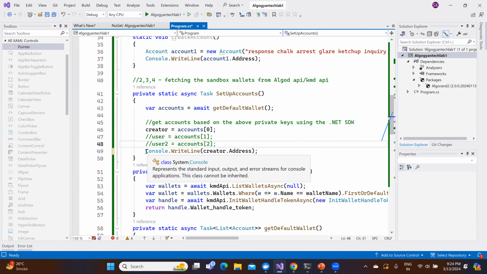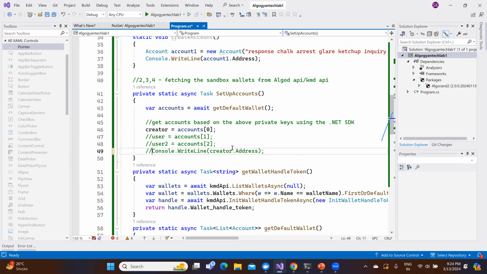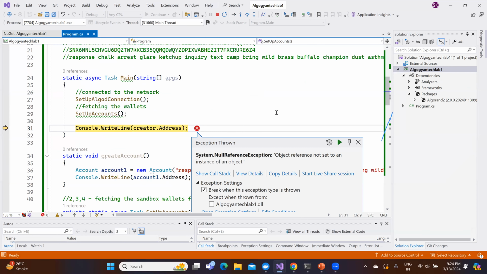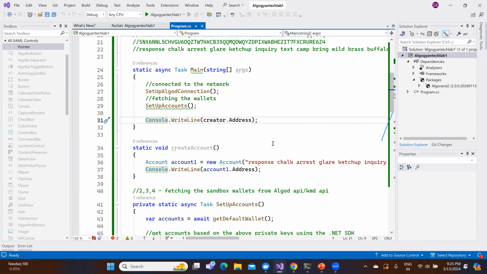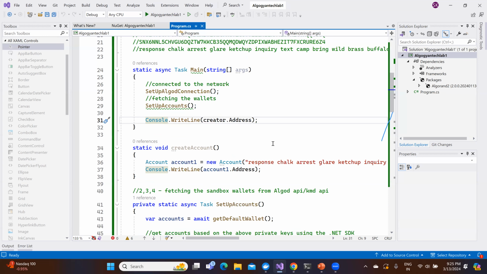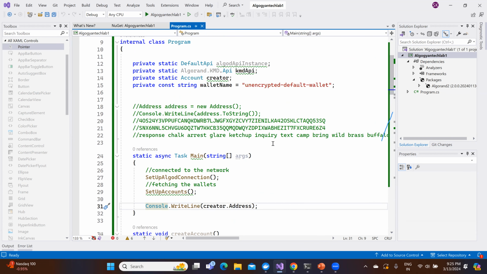Okay, let me just stop over here. Let's see what happens now. Yeah, it is still the error: Object reference not set to an instance of an object. Why? Creator is account 0. We have called setup accounts, and only then are we calling the creator function, the static function is there.